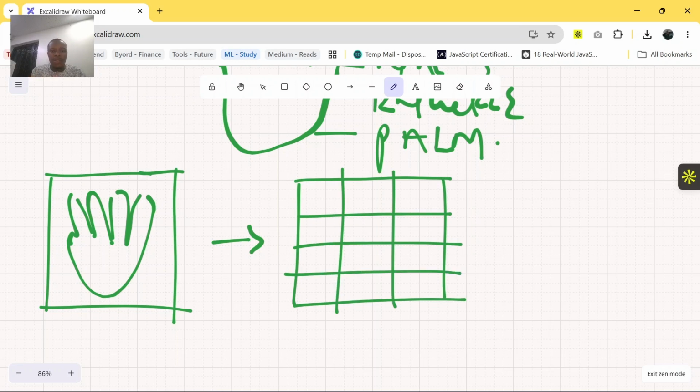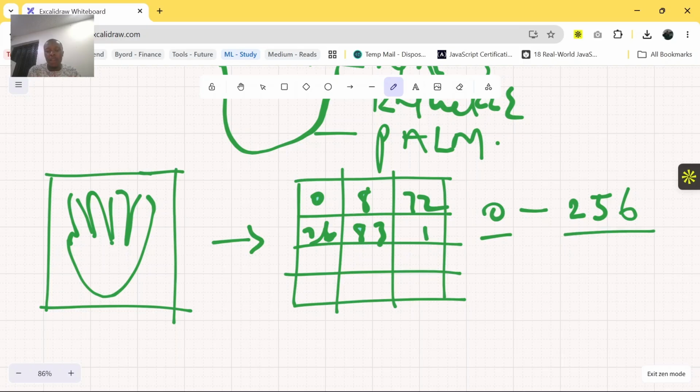A computer is probably seeing 0, 8, 72, 83, 126. I'm guessing, right? I'm not saying this is the exact interpretation, but every time you take a picture and pass it through your phone, a computer is seeing numbers. Now, each number represents something. Because we use numbers ranging from 0 to 256. I won't go into why we stop at 256, but just agree that this is our range. There's a reason for this. It's back into compiler mechanics, but we don't need to go into that. But each number ranges from 0 to 256.